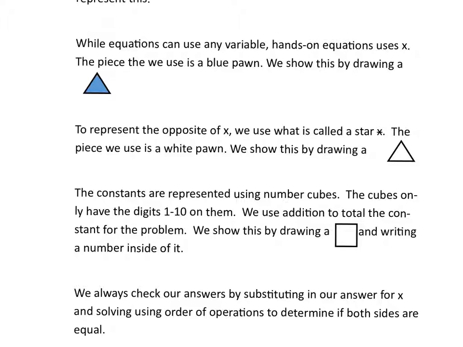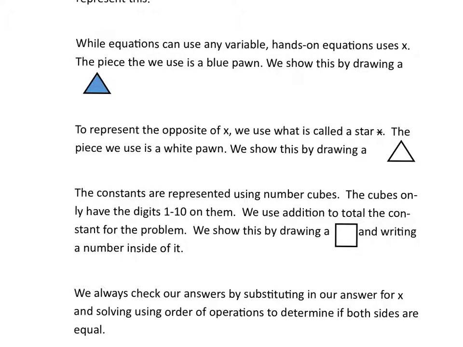Now, you all know we wouldn't be just living in the land of the positive. We would be entering opposites and negatives, and we would show this by using what's called a star. So star just means opposite of x, okay? Because notice I didn't say that one was positive or one was negative. I simply said opposite. We will get into that in a little bit, but just note that an x and a star are total opposites. One is not always the positive version, one is not always the negative version. One of them will be positive and one of them will be negative. It won't always be the same one, but they will be opposite each other. And we use a white pawn, and to show that in a drawing, we draw a triangle that's empty.